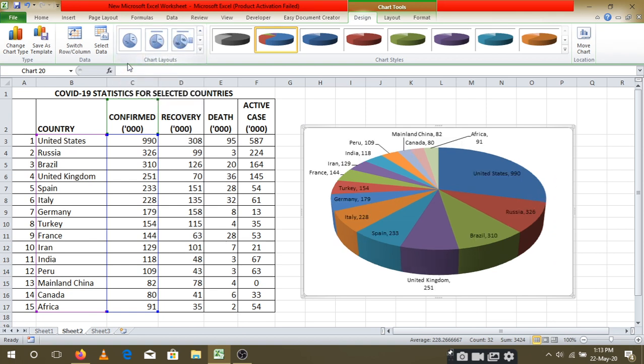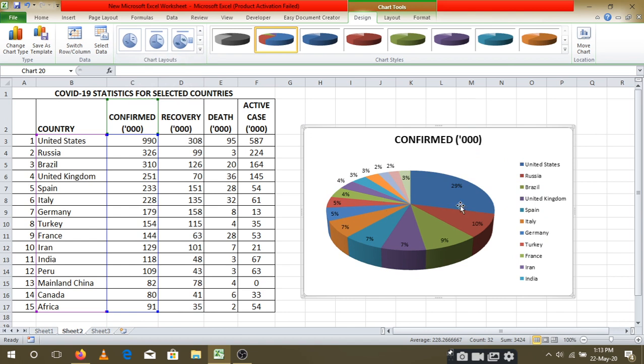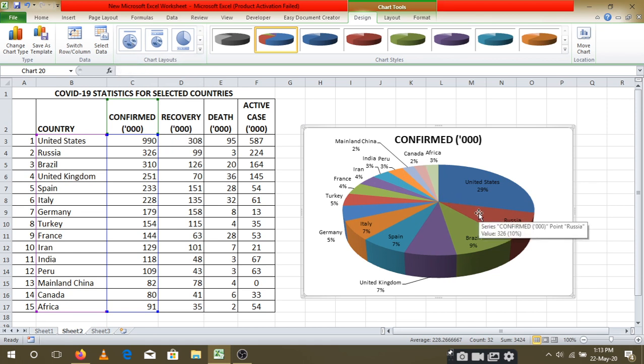So we have this layout, which makes sure that every country is given its data. Then we have this other one which gives us a percentage as well. So with this one, you can easily tell that 29% is for the US, okay? Every percentage is allocated accordingly. Now at times some colors are similar, so there are arrows pointing to each of the given data, so that each of the countries is labeled directly on the pie chart.